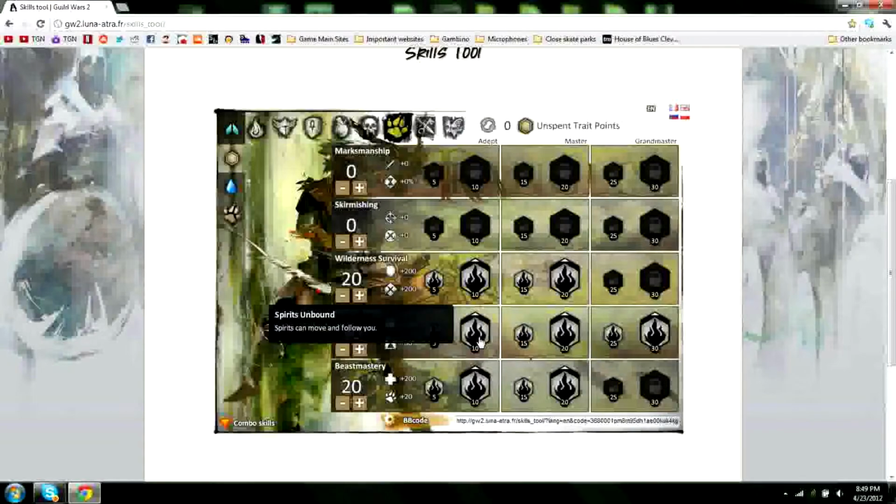Alright, the most important trait of this build is Spirit Unbound. Spirits will move and follow you.